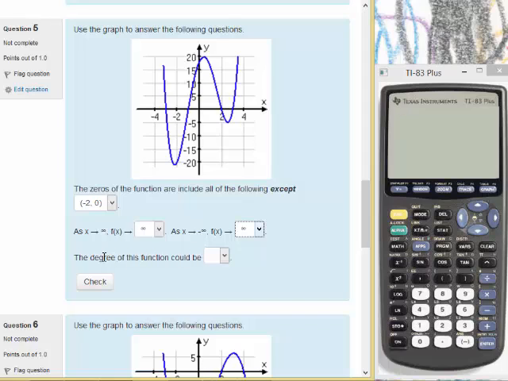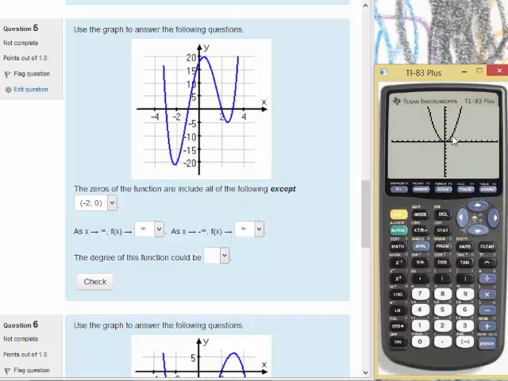Last, we need to determine the degree. We can't really see what variables are on this exponent. We could do a quick check using our calculator. If we were to graph y equals x squared, we'd see that there's one curve. If we graph y equals x cubed, we'd see that there's kind of one curve here on the left and another curve over here. Looks like there's two curves. As we keep increasing the degree, we add an additional curve. The simplest one to see is x squared.